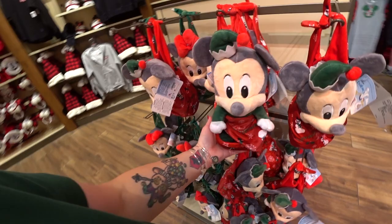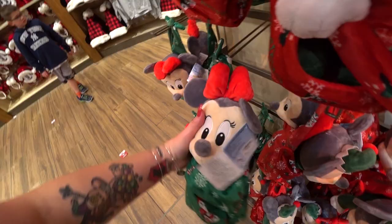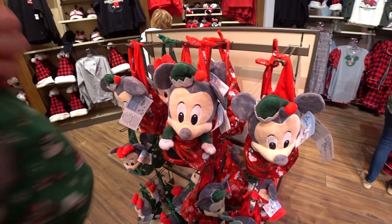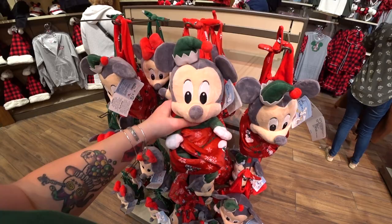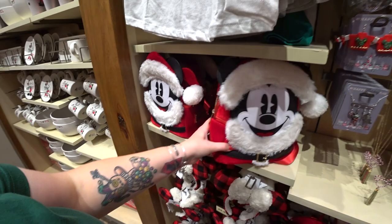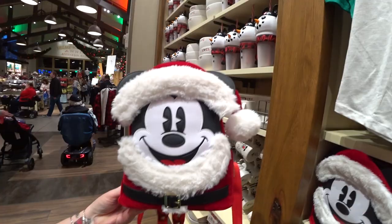Disney babies made just for the holidays — baby Mickey and baby Minnie with their holiday blankies that say 'My First Christmas.' Perfect for your baby's first Christmas, $29.99. Even if you're still expecting, it's still technically the first Christmas — really cute to get and put away. One of my all-time favorites is the Santa Mickey Loungefly backpack — just look at it. It's $90, made of velour velvet with shiny metallic red straps.